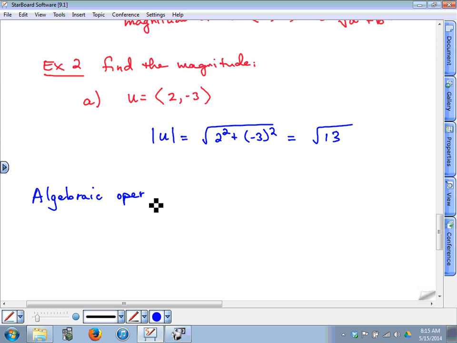So, algebraic operations. We talked about how to add vectors geometrically by moving them around into the parallelogram or a triangle. But that's only if they're floating around in space. If they're on a coordinate system, we can add them algebraically. So these are algebraic operations of vectors. Rather than having to draw pictures, we can find a resultant vector by adding or subtracting components. Pretty easy.